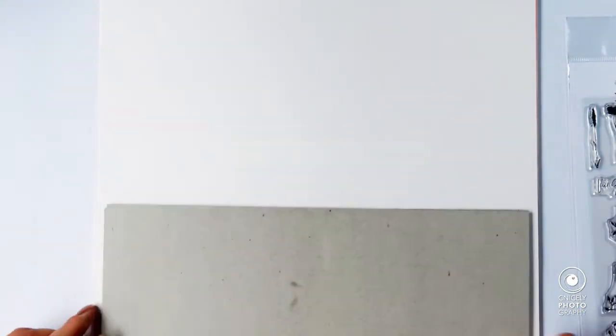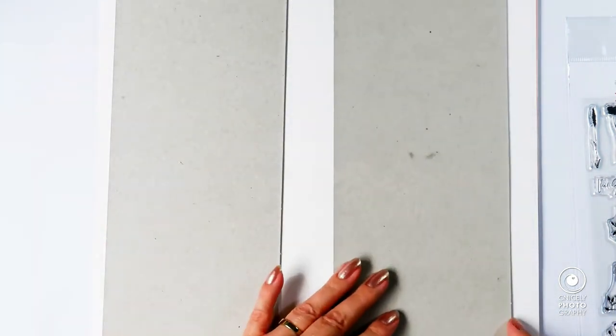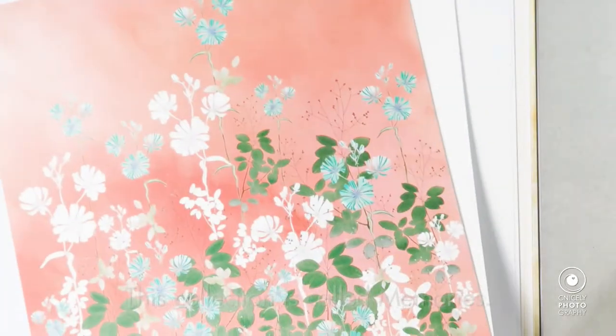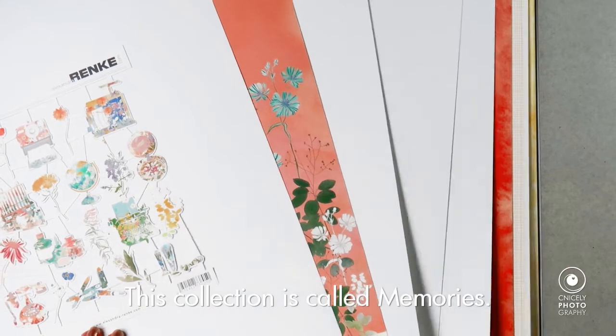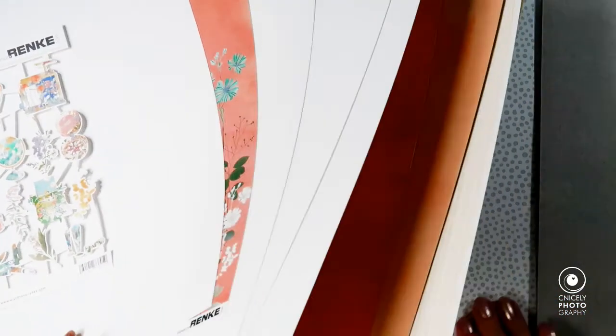That's all the backgrounds, and here we have one sheet of white paper from Alexandra Renke, which is nice to have especially since I'll be needing something to stick on the inside of the calendar. I tested it and yes, it would be sufficient to cover the inside of the calendar cover. To recap: I received one beautiful large design and three smaller designs from the new flower or blossom collection, plus quite a few backgrounds. From the die cut you can see all the beautiful designs they have.